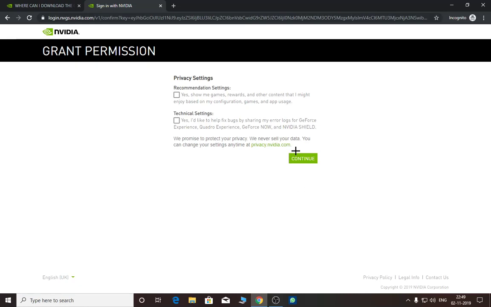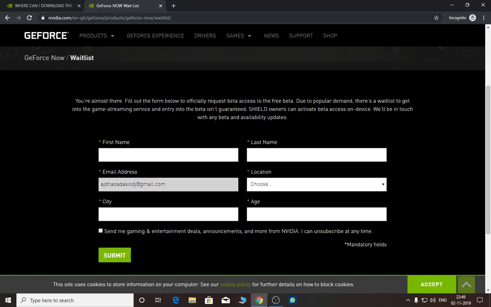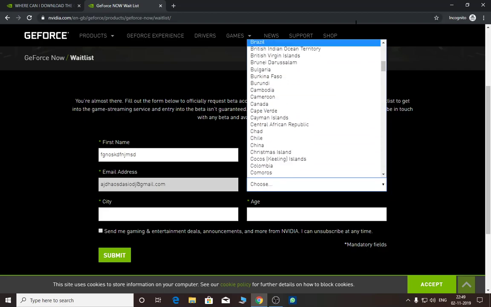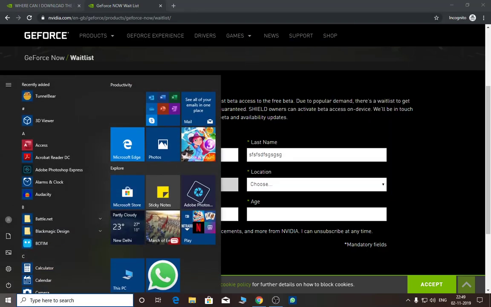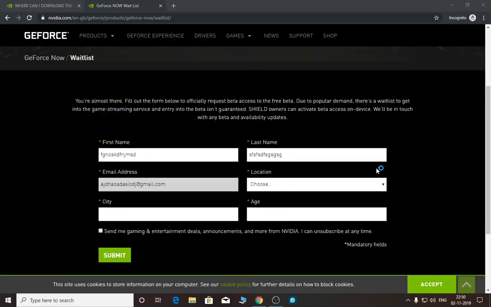Now what you do next is continue, or if you want, you can log in with your account, I guess, but this is a better way. Then you put in your first name and last name. And when you have to choose a location, you need a VPN. So I have TunnelBear. TunnelBear is like the best option, because it's free for a month, you get 500 MB. That's enough for this video, I mean to do this.